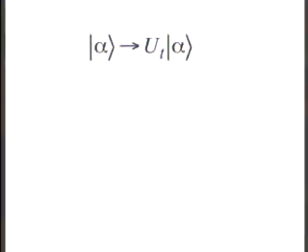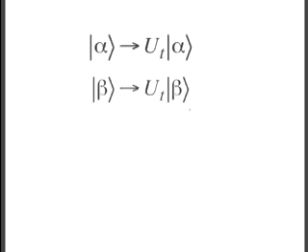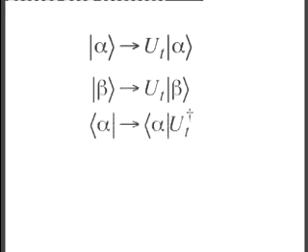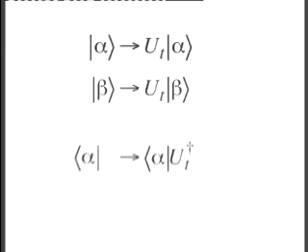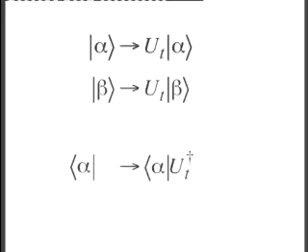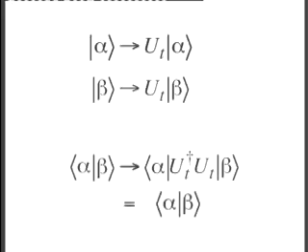What's happening is that the unitary transformation Ut that defines the motion amounts to a rigid rotation in Hilbert space. It's rigid in that it preserves the scalar product between any two kets that it acts on. When ket alpha goes to U alpha, bra alpha goes to bra alpha U dagger, and so any scalar product alpha beta is unchanged, and that's rigid rotation.